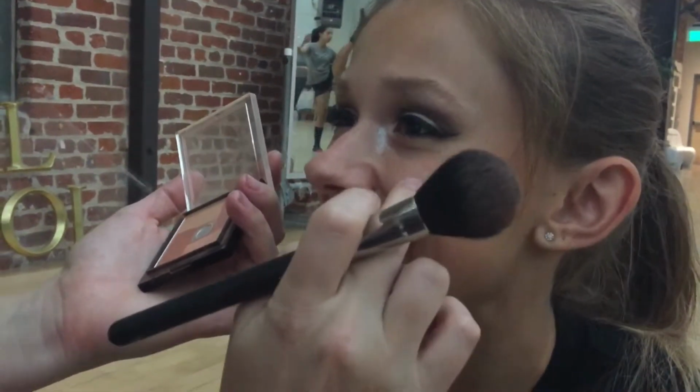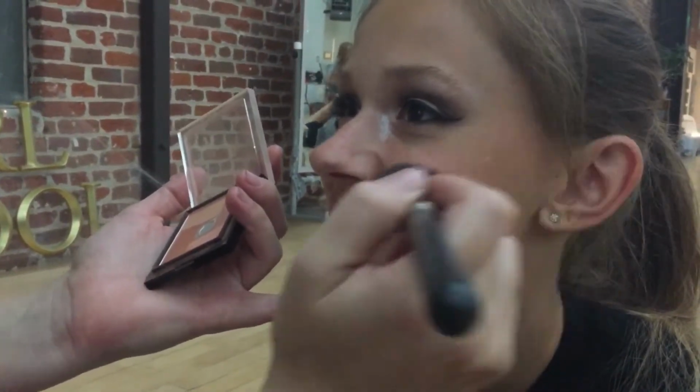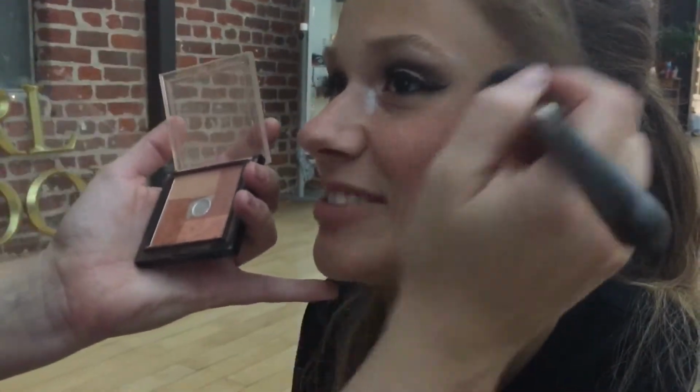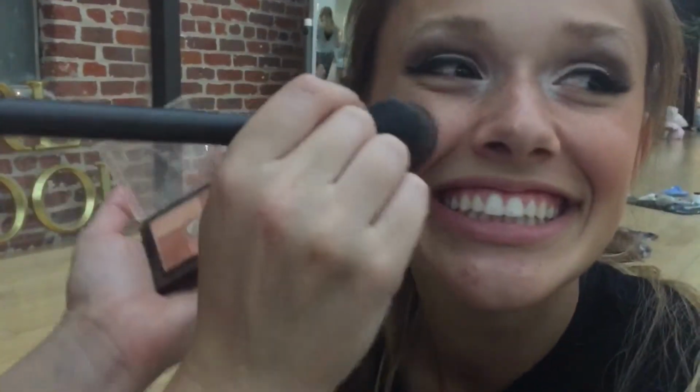Smile. So you're gonna start at, I feel like they call it the apple of your cheek. That little round, and you're gonna pull up. You're gonna sweep up. Your cheekbone, and you're gonna pull up, okay? Again, this is just to bring color to the face. We don't need hot pink cheeks. We just wanna give color on their face, cool?